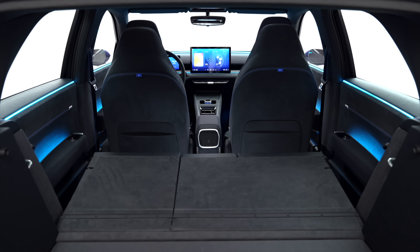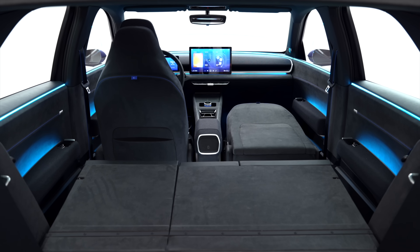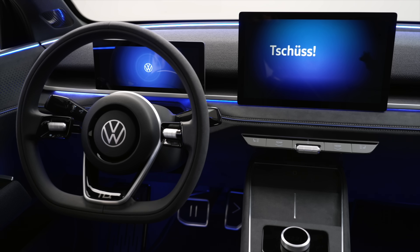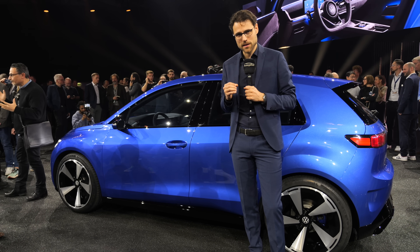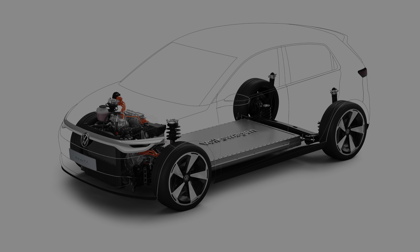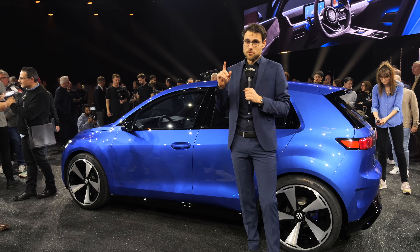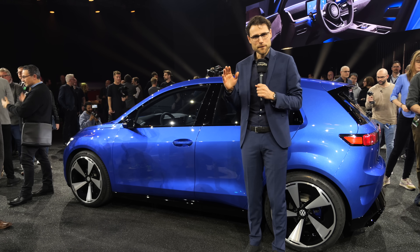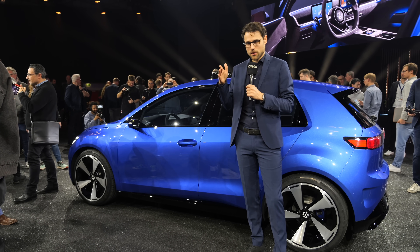A cool trick: you can fold down not only the rear bench but also the front passenger seat, giving a flat area of 2 meters 20, or 87 inches — like in a huge sedan. A favorite playful element is the wolf animation on the display. Regarding EV specs: no official battery figure yet, but there will be two different battery sizes. Recharging from 10 to 80 percent is supposed to take about 20 minutes, and I've heard a 125-kilowatt charging figure.